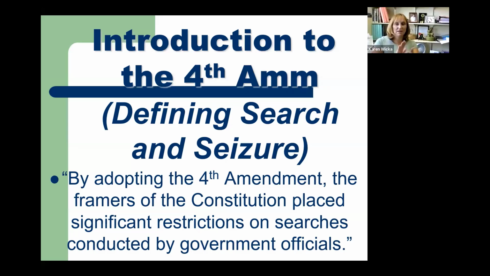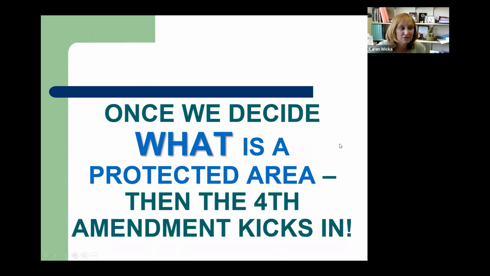So we talked about what is protected, and now we're defining search and seizure, because the Fourth Amendment only protects against unreasonable searches and seizures. So we have to define search and seizure. Okay. So once we decide that it is protected, then the Fourth Amendment will kick in. Our first step was deciding, is there governmental action and was it protected? As long as there's governmental action and it is protected, then the Fourth Amendment kicks in.